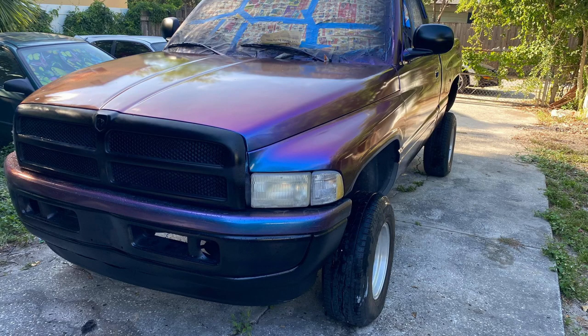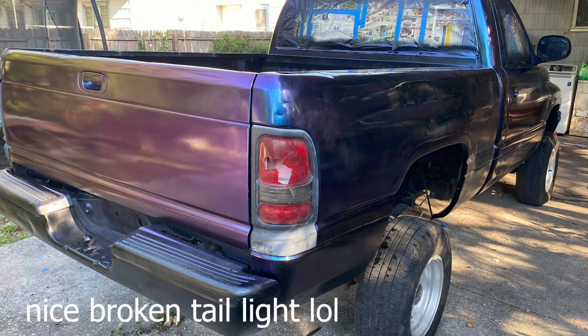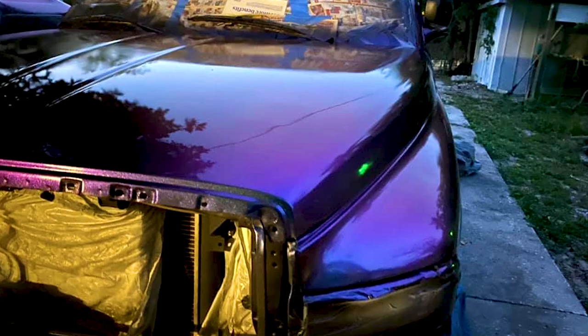Perfect. Well, guys, I hope you enjoyed the video. And I guess this is my kind of DIY, how to paint your own truck chameleon color at home. It's not completely perfect, but I'm happy with the results. It's not a perfect show truck, it's just the flop color I wanted to try out, and it came out pretty good. You just have to watch out for bugs. Bugs love the smell of paint for some reason.